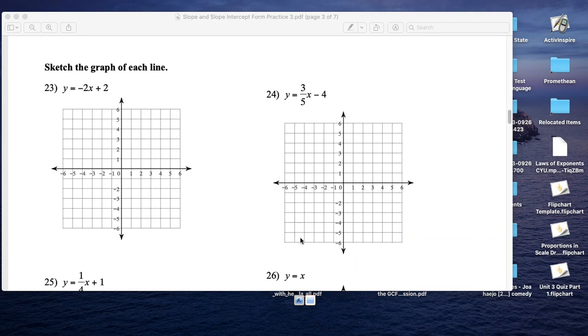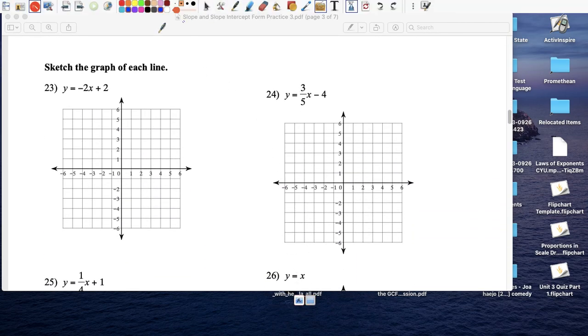Sketch the graph, okay? What information do I see here? Well, I know that the y-intercept is positive 2. So I have a line that's going to go through this point. The slope is negative, right? So y equals negative 2x plus 2. Remember I told you guys the other day. So let's pull this out. It's negative 2, but we're going to put it over 1 because this negative 2 is a change in y values, right? So it's that movement up and down, and the 1 is the movement left and right.